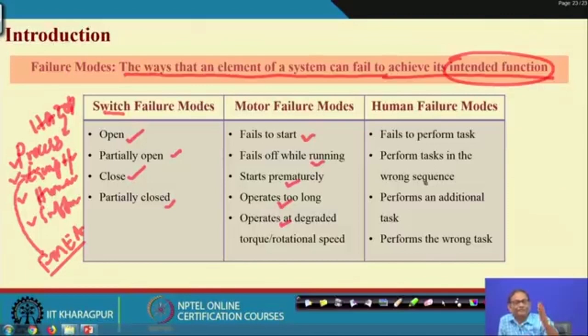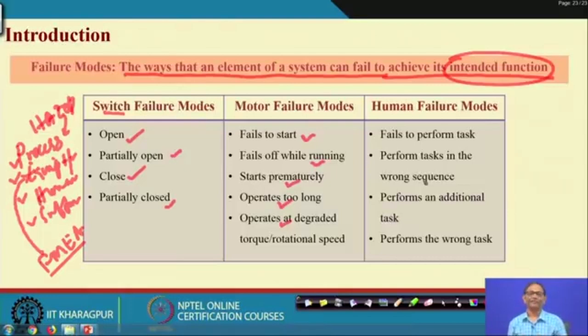Similarly, in case of pump pressure tank system, that tank rupture can be a failure mode. Although it is a huge one, it is not a simple one, a tank rupture causes a lot of things, that is also a failure mode. So, there can be a relation between failure mode and deviations, but usually we do not go for this kind of relation, we use in different context.